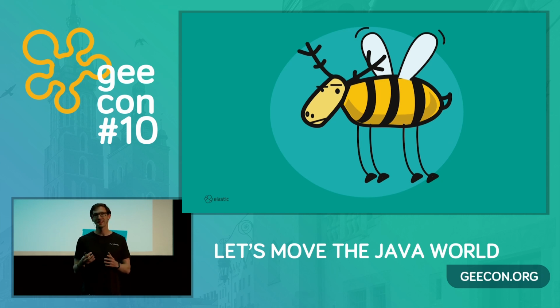The problem is then Elk was kind of cute and everybody knew that. And Belk or Elk B could have worked. The problem is we're always about scaling, and this is not very scalable from a marketing perspective. Because what happens if you add another open source tool to the mix? You would add another letter, you would need to create another animal. It's getting harder and harder to get those animals.